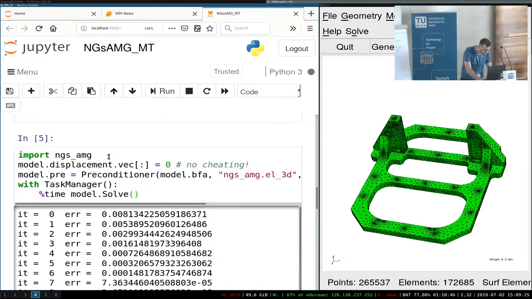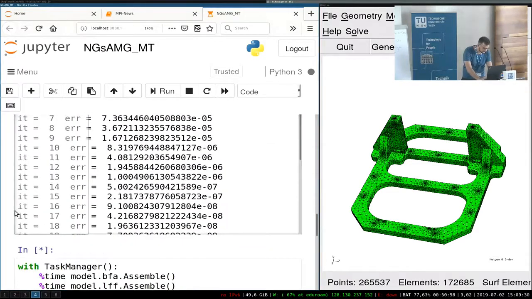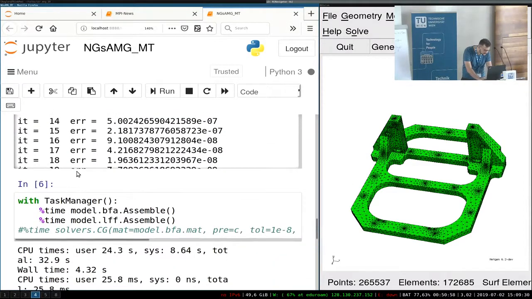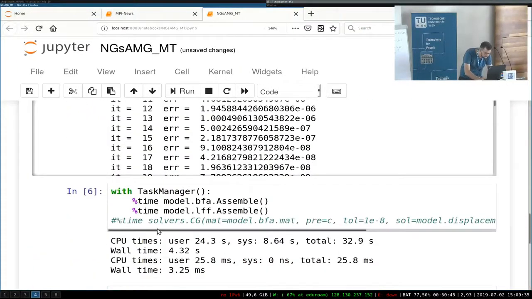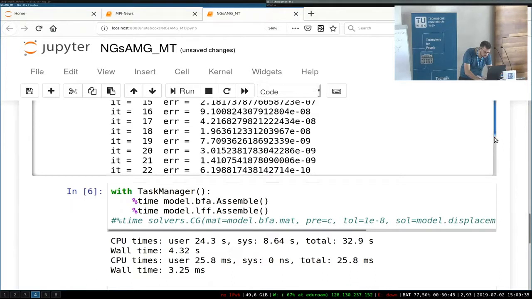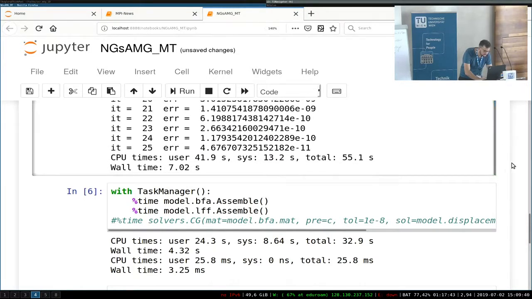Yes. So it has solved this equation in 7 seconds, and if we take out the bilinear and the linear forms and time assembling them, almost all of the time is actually in assembly.